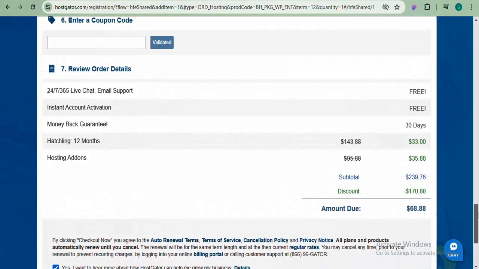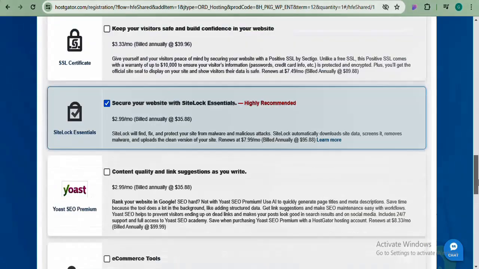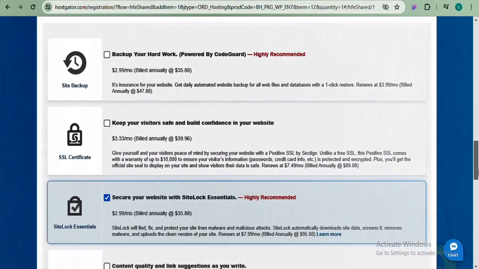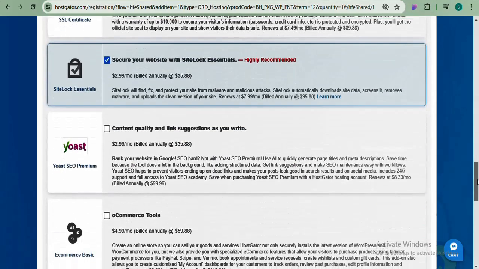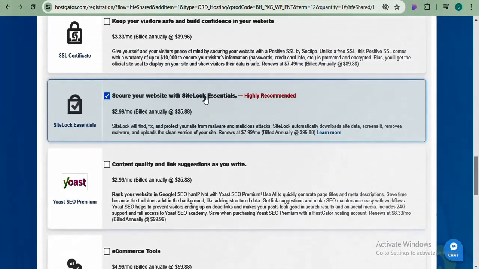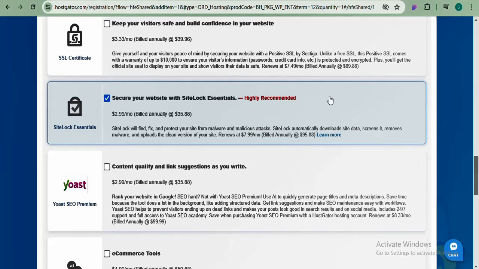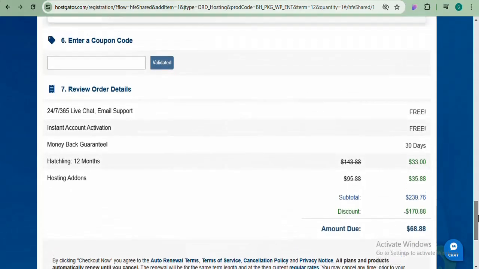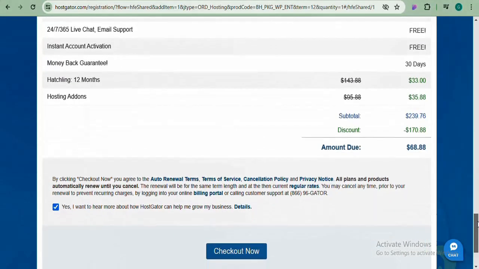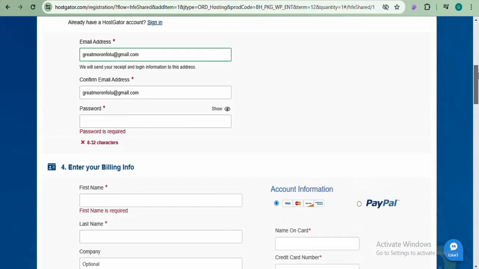You have to scroll down to the payment option here. From here you can also decide to remove any irrelevant features. For now, I think this is the only feature that is ticked, and it's because it is highly recommended. If you leave it like that, all you'll be paying for a year is $68.88 with the discount.